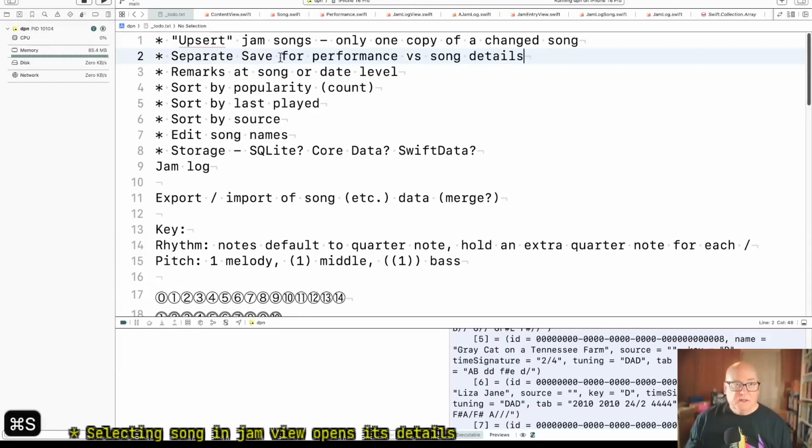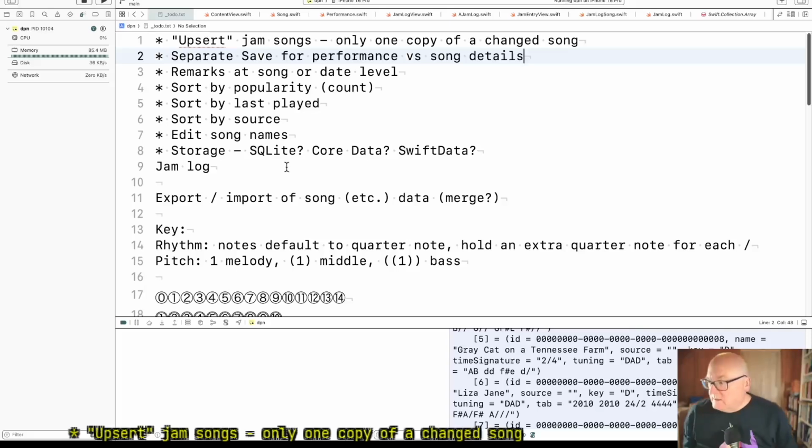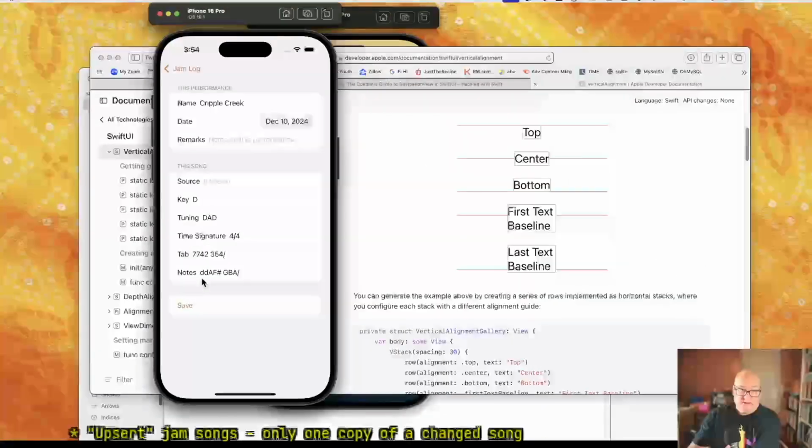Okay, so is it a new song when you change key, tuning or time signature? I don't think it is. I think everything about it can be changed on a song.